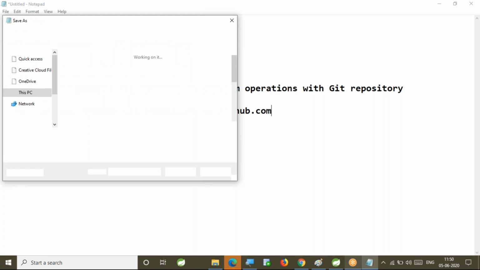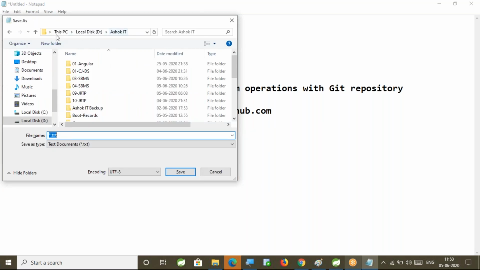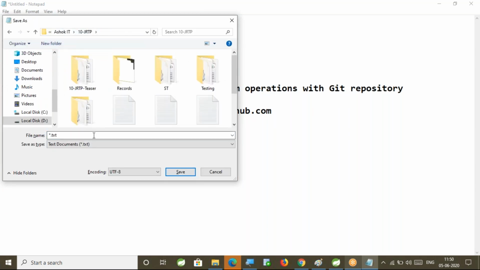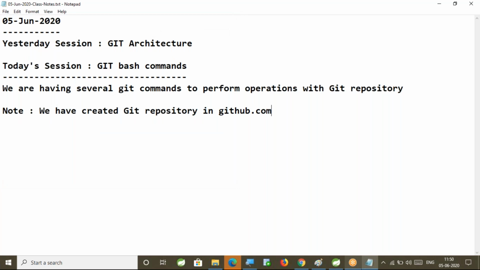In the last session, we created the repository in github.com. Let me save this file once. Yes, we have several Git commands to perform operations with the Git repository.